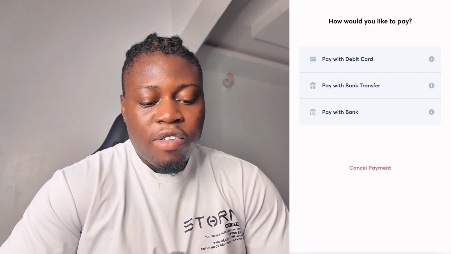If you select debit card, put your card details and click on pay. If you select bank transfer, you just need to read this instruction and click on this I understand the instruction and click on continue, right? And Kora Pay is going to provide an account number, as you can see right here on the screen. Just make payment to the account number. You don't need to do any other thing. Just wait and it will be automatically processed and your fund will be added to your balance, right? So let me show you guys how to use manual.